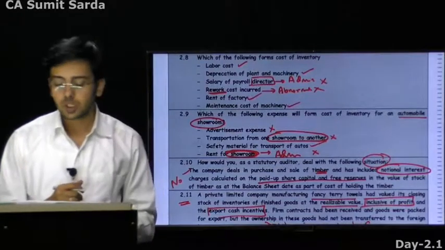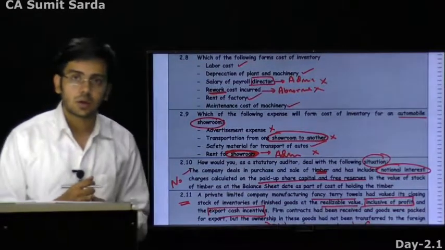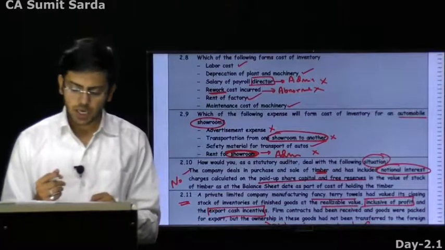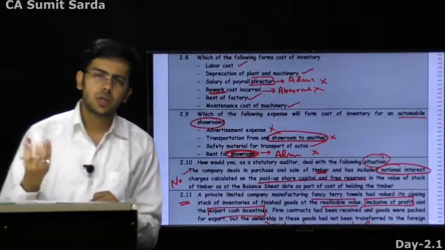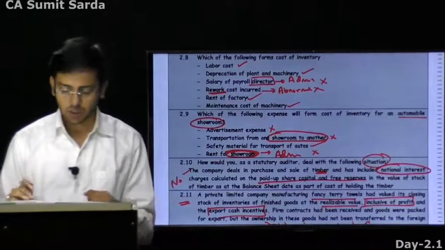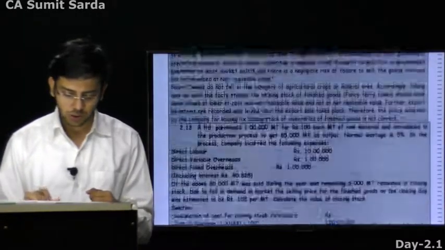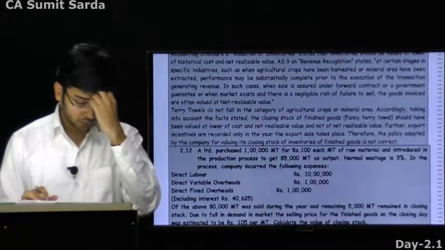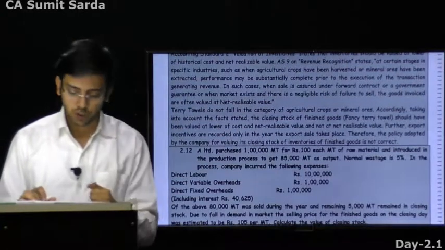No. Profits cannot be included in the cost of inventory. Export cash incentives, generally if not received, if it's virtually certain that yes, it is going to be received in the near future, can be deducted, else not to be deducted. So the answer is there in your notes. We'll move ahead, we'll look at the next question.